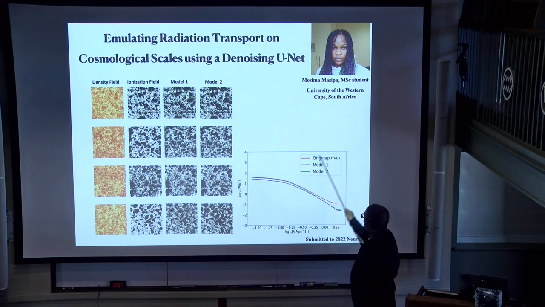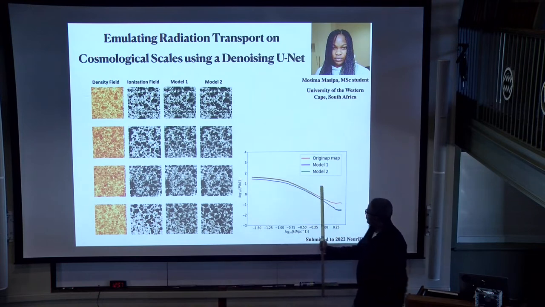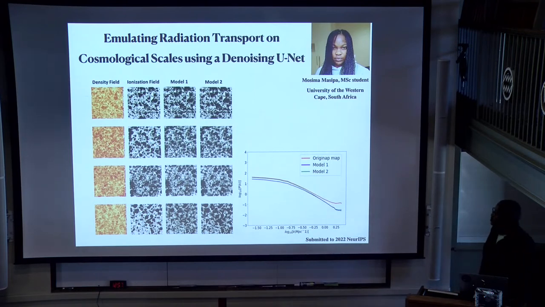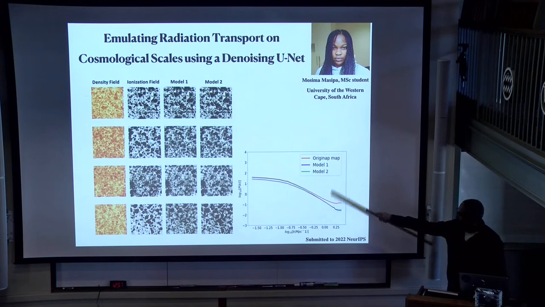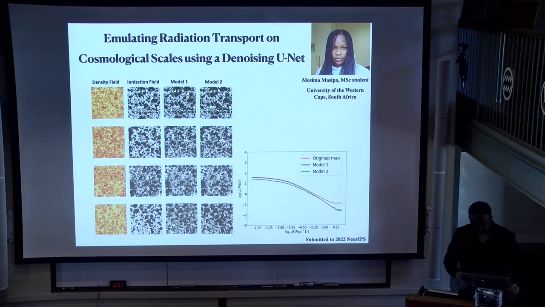And if you compare the two models at the level of the power spectrum, you realize that the first model underestimates the power spectrum at all scales. The second model gets much closer at large scales, probably scales larger than 20 megaparsec. But both models underestimate the small-scale power. That's a very hard thing to do in reality. But what we have shown here is that you can emulate reionization simulations and get maps much, much quicker than the simulation if you are interested in scales larger than 20 megaparsec. Then this network can perform very, very well.